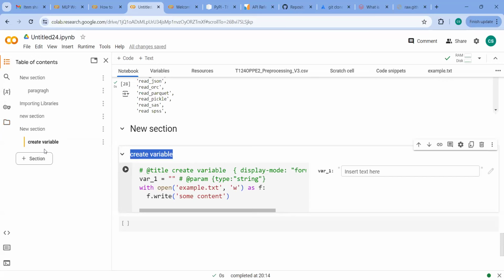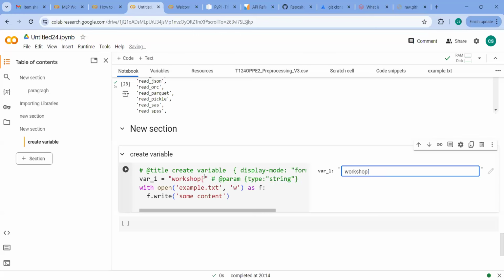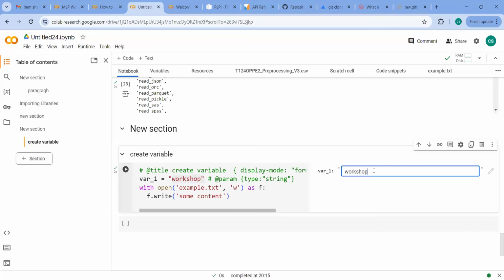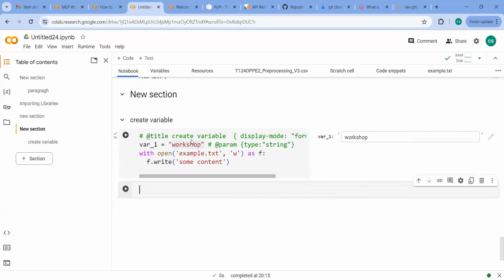And it will appear here also. So create variable, you can see it's here, right? Now I can actually write anything here. So it's a variable when I'm storing as a string, something like, let's say, name of it. Maybe it says workshop. Then you can see it automatically gets written, and you can store it this way also, which is a good way to create a constant or variable or anything. Constant, but at least variables you can create this way. Any variables you define, you can write it this way.